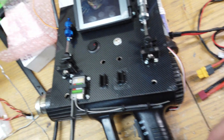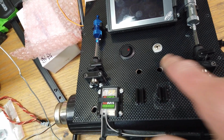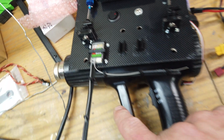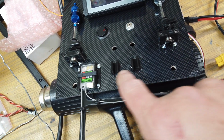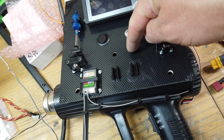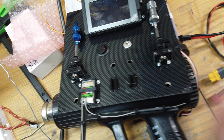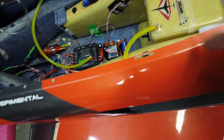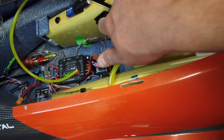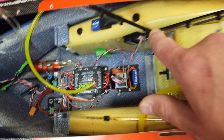Now we're just kind of tying up loose ends tonight. So basically drilled the holes for the fuel tubing, mounted the receiver on the main board there, put my smoke and fuel line attachments. So the fuel fill and the smoke fill will come up through those holes and then just clip into the different clips. All the silicone holding the tank is dry now. The shoe goop holding this receiver mount is dry, and I'm just doing a couple other, again, little loose ends.